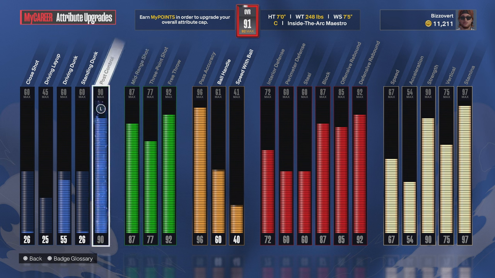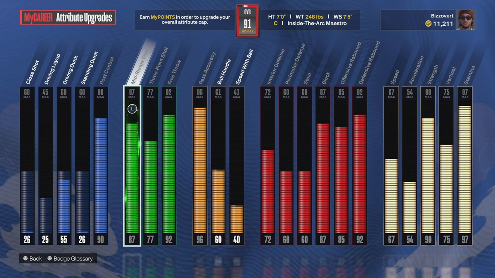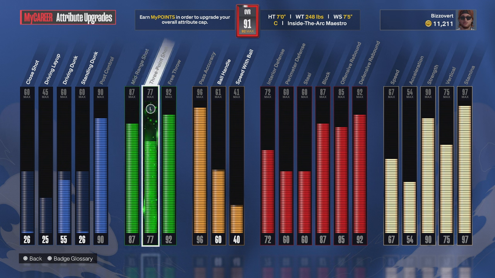Pairing it with the 90 post control gets me, I think I can get Hall of Fame Post Fade, feet number, if I'm not mistaken, 77-3. You know, that's good enough, especially when you got a high mid-range. It's going to give you all the shooting badges, Catch and Shoot gold, all that stuff. So you ain't even got to worry about how low your three-pointer is.